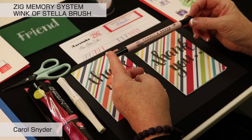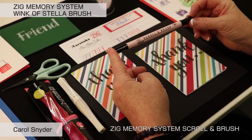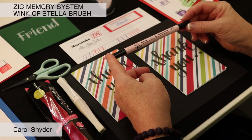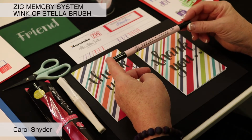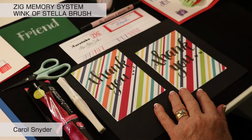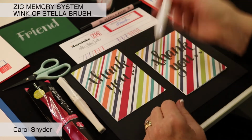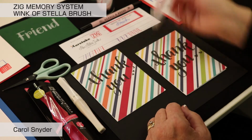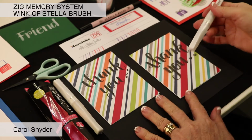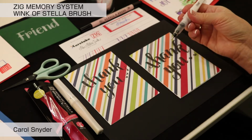So this lettering I did with the Scroll and Brush, which is an archival, light-fast, waterproof, fade-proof, pigment-based ink, so that you can use it. So I wrote with this, and then there is a clear glitter that you can put on top of any other color that you have. So I have put it on top of the U here, and again, shake it up and put it out.